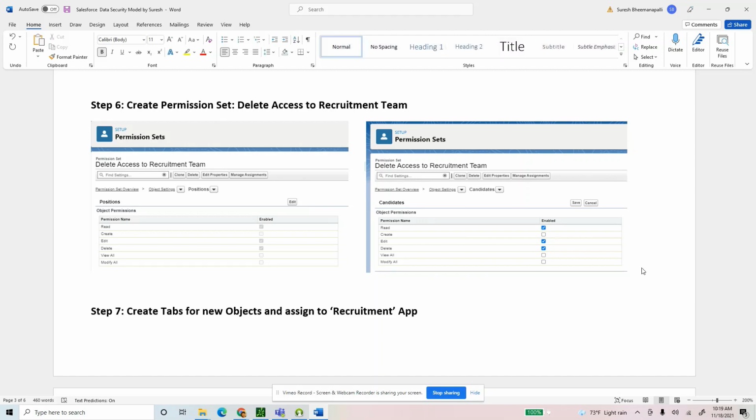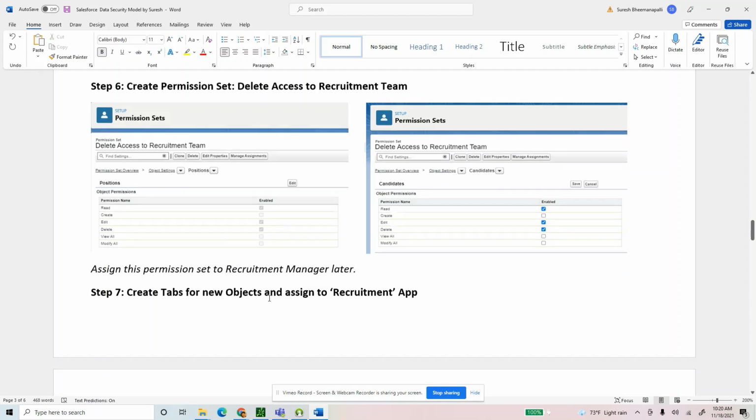Here we'll assign this permission set to the recruitment manager later. Okay, we will create the user, and when we create the user, we will assign this.